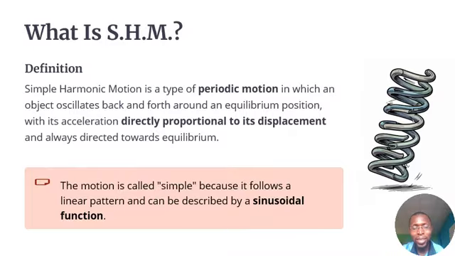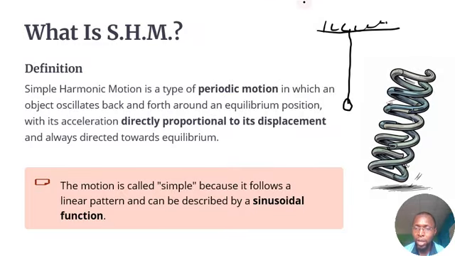This motion is dependent on two major terms, and that is displacement and acceleration. In fact, it has been confirmed that the more the displacement, the more the acceleration. Let us pick an example. Let's say you pick a pendulum bulb, you suspend it on the ceiling, and you displace it. Imagine a pendulum bulb. This is the bulb, and this is the string, and it is being suspended like this on the ceiling.